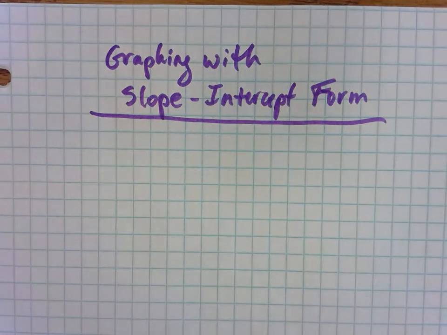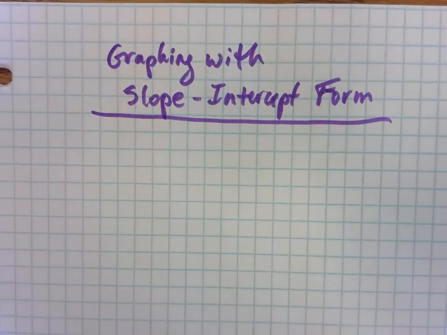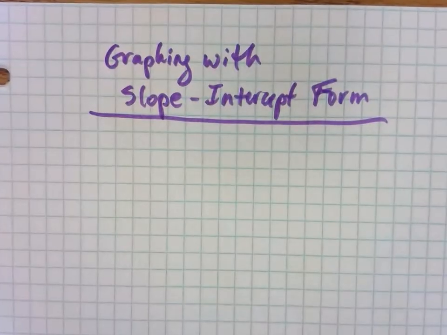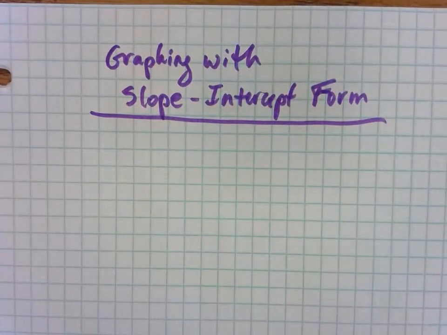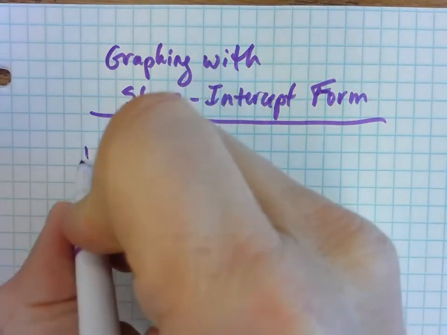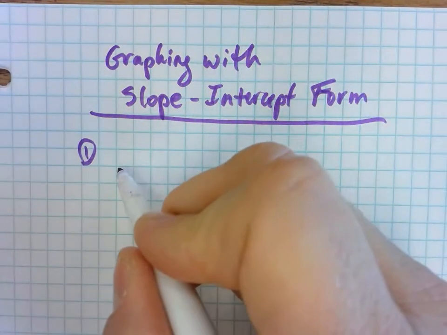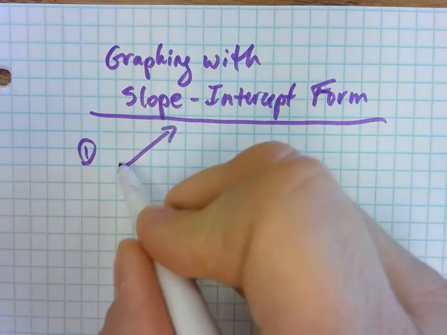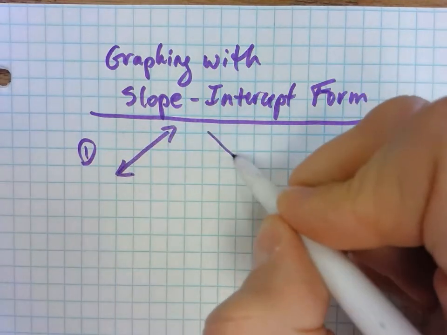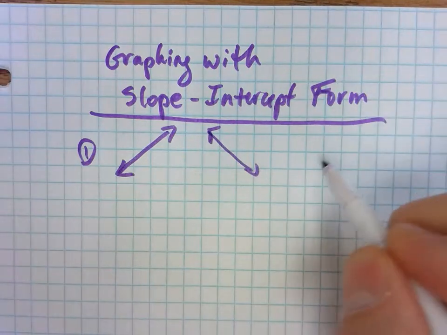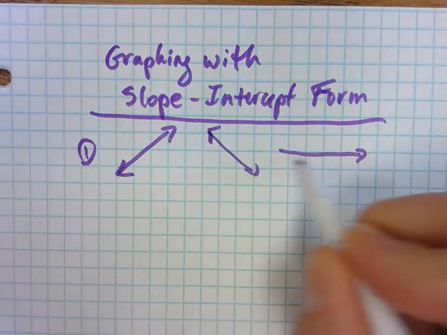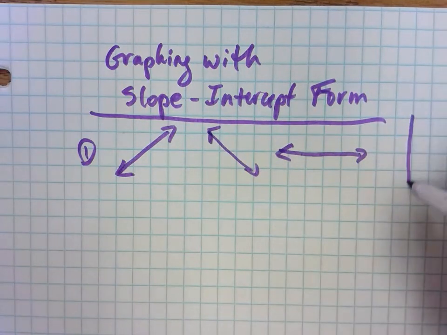Alright, today we're going to be talking about another way to do the graphing. Today we're going to talk about graphing with the Slope-Intercept Form. Okay, so before we do that, just a couple little things to review with you, just to make sure we remember all this. So we got, of course, these type of little lines. We got this one, and this one, and this one, and finally this one.